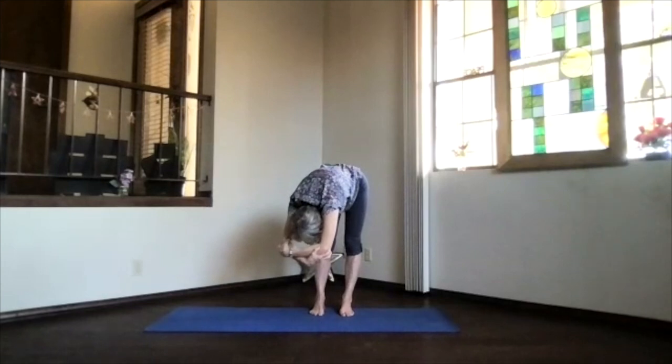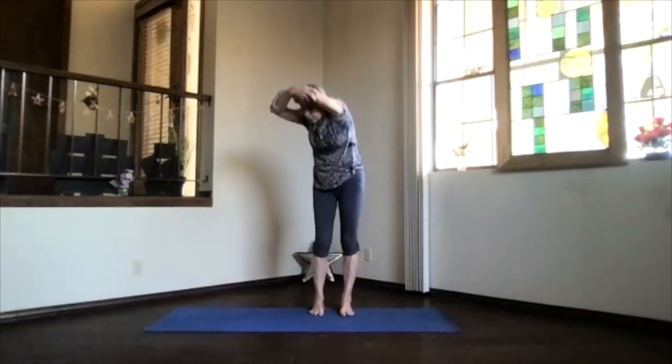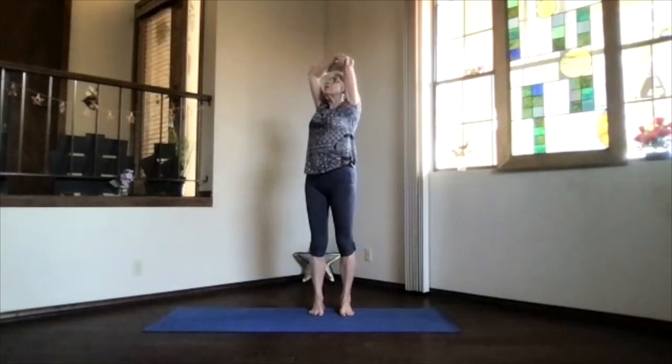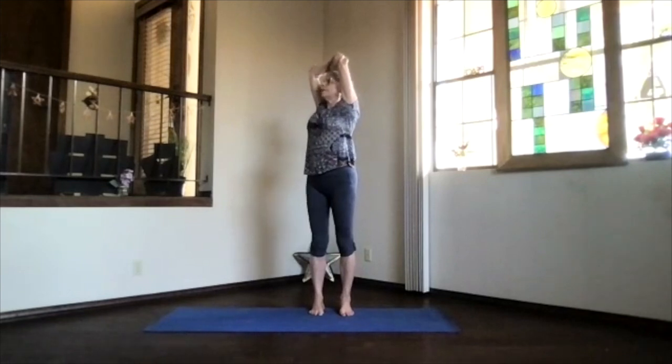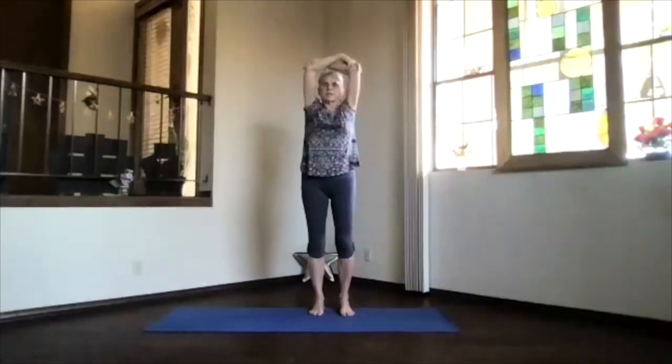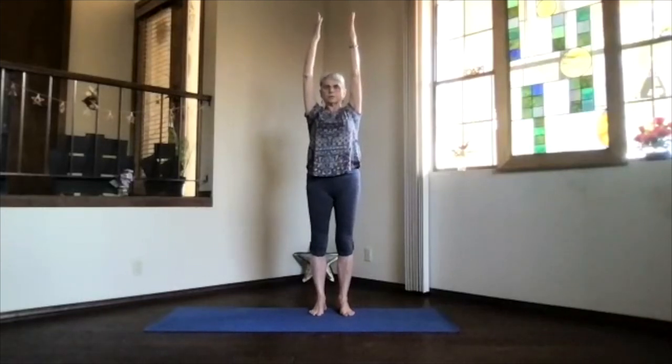And relax. Tension out. Just release any tightness anywhere. And then in the twist, slowly work your way up. And again, heart high, elbows back, and just a gentle upper body back bend while you're twisted. And then inhale and come up. Exhale around to the center. Bring your arms up, but keep your shoulders down. Find your extended mountain and just reach up through your head, down into your feet.